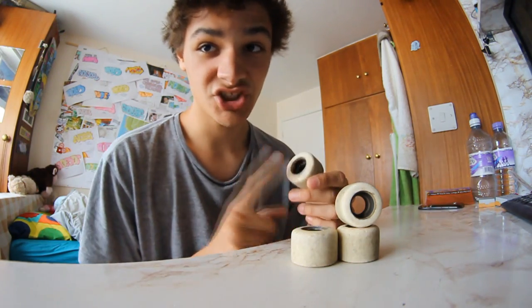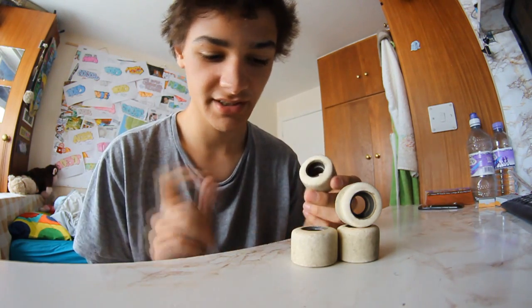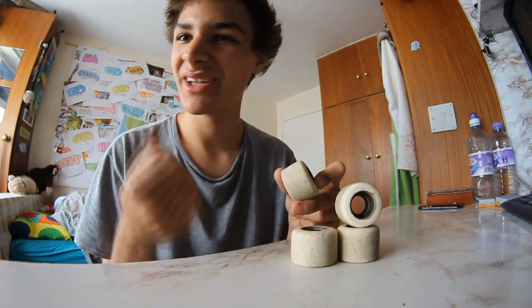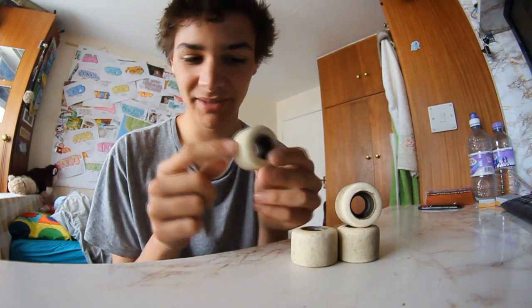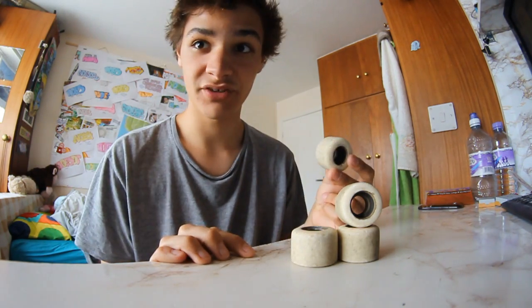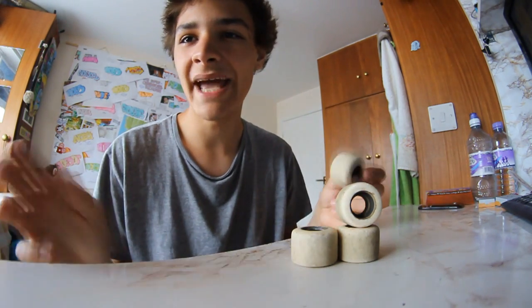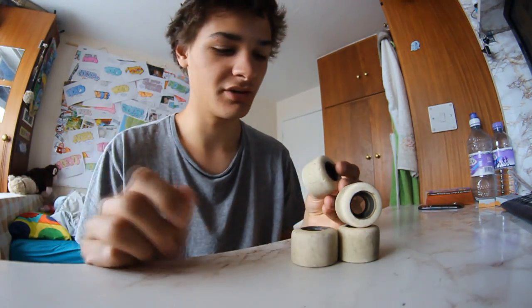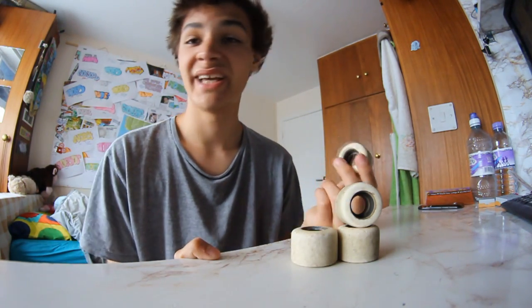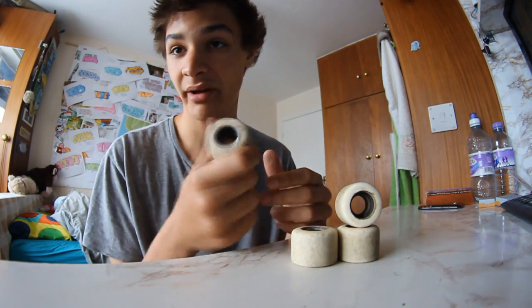Though these are not chip resistant. These chip, and I chipped one of these once. It's gone now. But basically there was a little groove in it, where the material was missing, and you could see a little dip in the wheel. I thought it was a flat spot, but it was a chip. I probably passed it over a nail or something, and it just grabbed the material off, like a strip of missing material. But then I just kept skating them and shrunk them down a little bit more, and it was gone. They're perfectly smooth now.